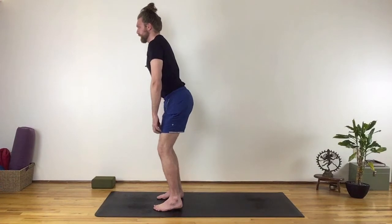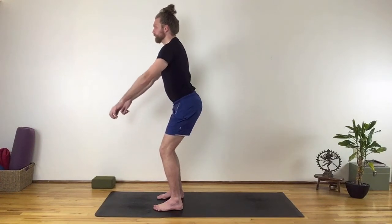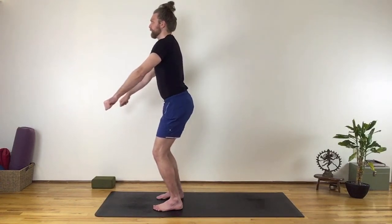Fingertips to the middle of your thighs. Push your knees forward and move your groins back. Then float your arms forward in front of you, earth position. Curl your fingers into seeds, push your arms straight, and push your hands out to the side.